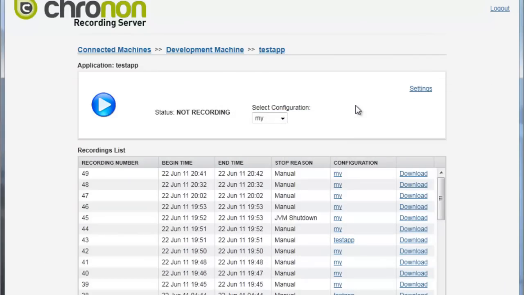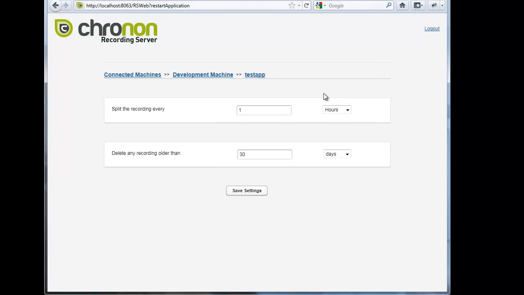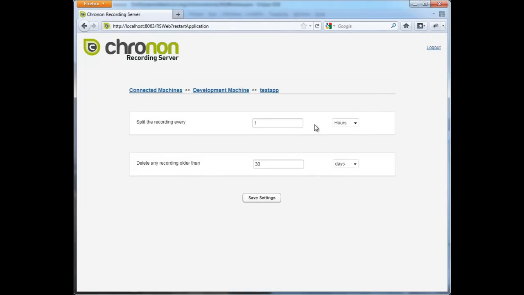Now, since this is going to be used on server machines which tend to run for long periods of time, we have redesigned the Chronon recorder to allow recording for really long periods of time, which can be days or months at a time. You can just keep on recording. So we also have these special settings for the Chronon recorder now, which allow you to split the recording every few intervals to keep the recording size from getting larger. So in this case, you can split the recording every hour, and every hour a new recording will be created, so the individual recording size does not get too large.